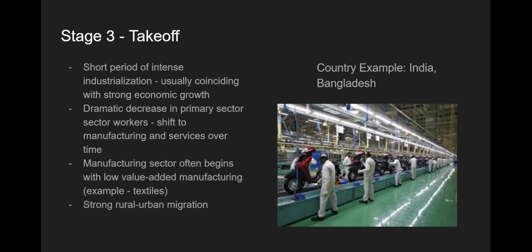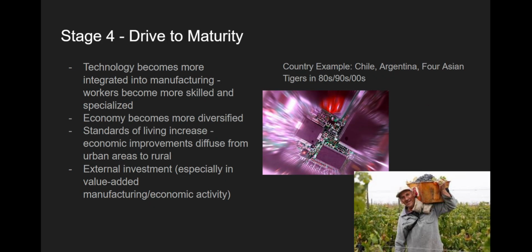So country examples right now that I would give are India and Bangladesh. Maybe a little bit more so Bangladesh than India, which you could argue has maybe crept a little bit into the next stage. But these are countries that I would say are right at that point, or right near that point.